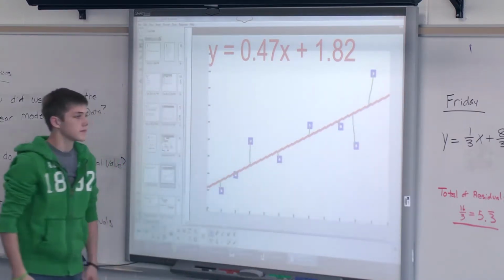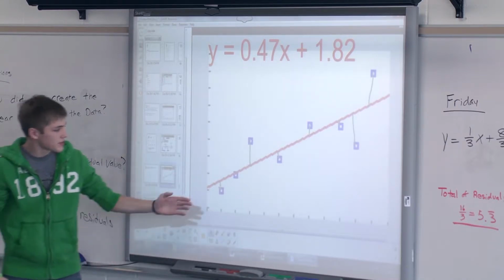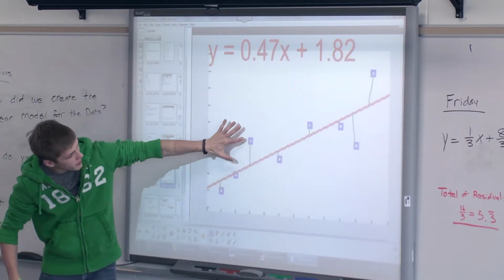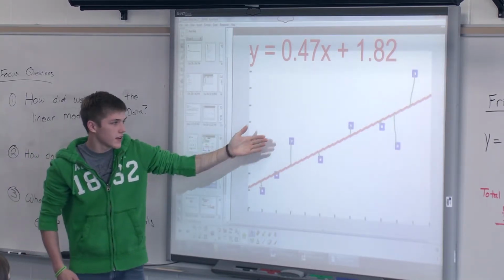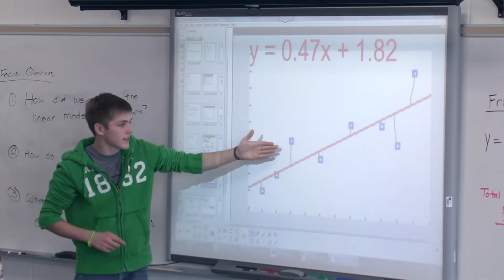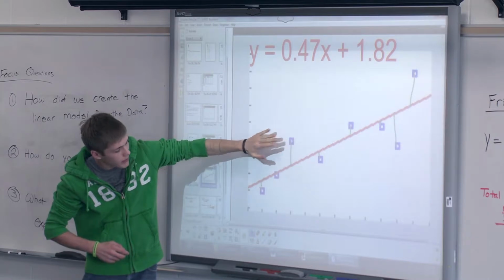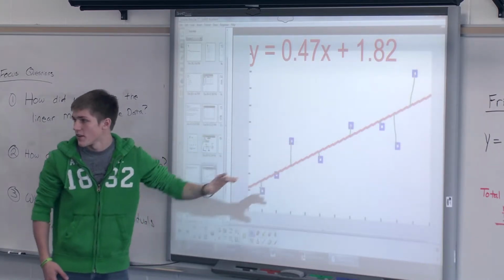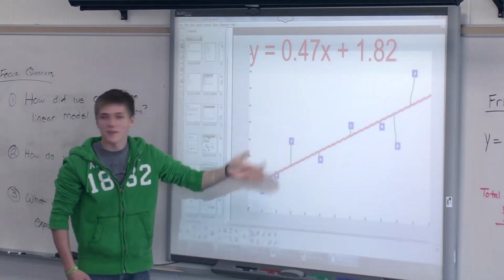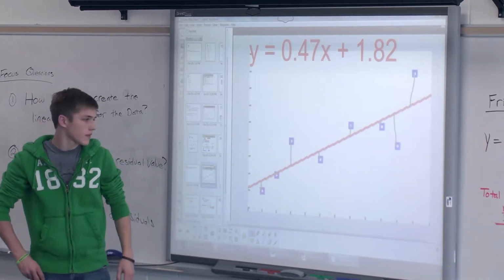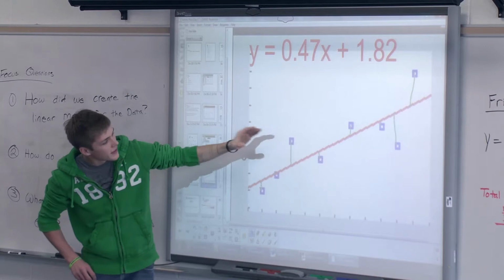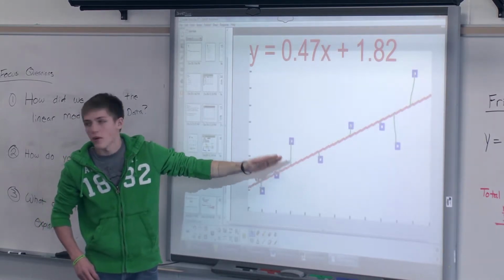Explain what you did. Well, this is the point and here's the line, the average line. This is how far the point is from the line. So I drew that. And that's your residual. That's our error for every single data point. This isn't touching the lines, this is just showing how far it is from the line.